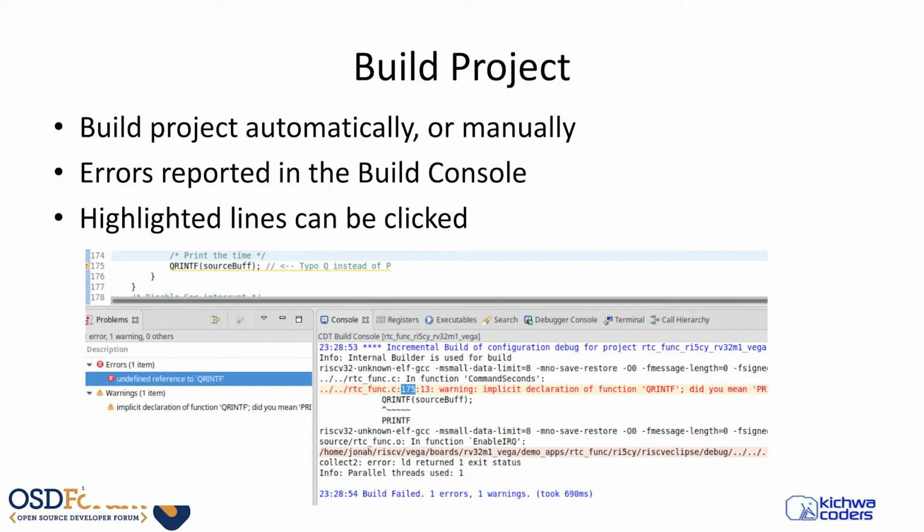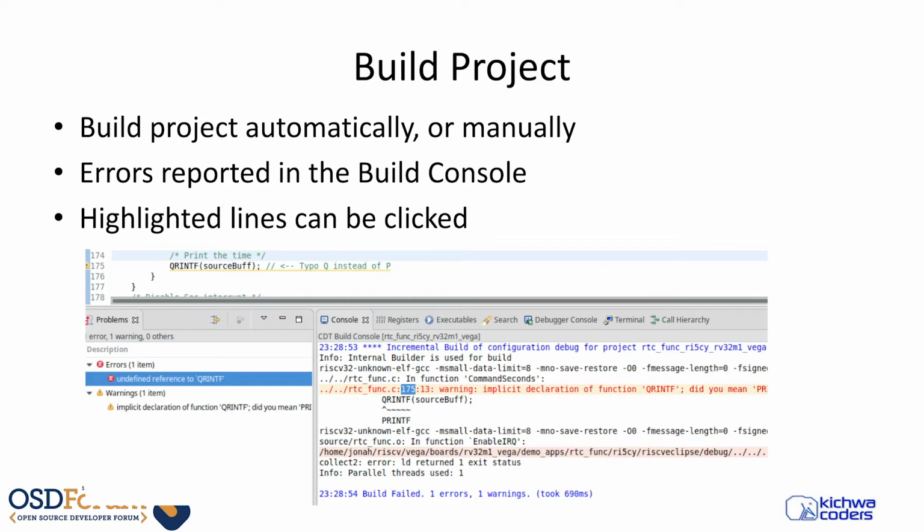So we've edited the project, we've navigated, we know what's in there. So what we want to do is build the project. Now, CDT will constantly be automatically analyzing your project. So as you're typing, you're going to get some warnings and errors on the stuff that it's identifying. And when you build the project, then GCC is going to come in and add its opinion and its errors as well.